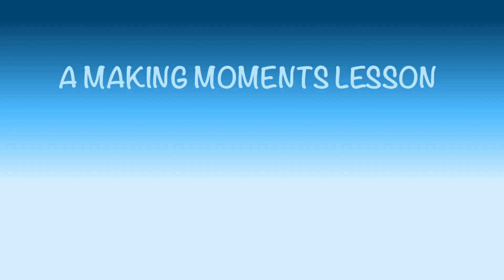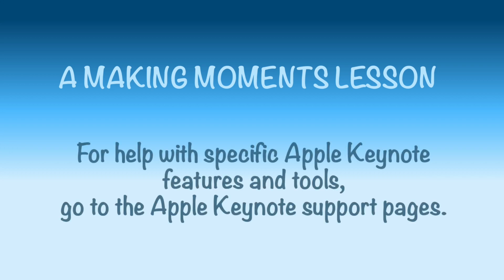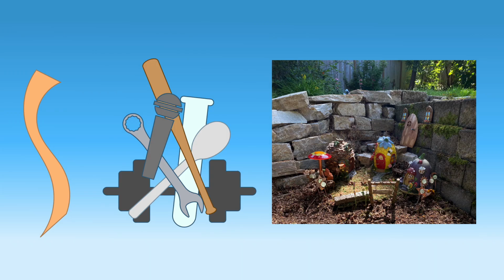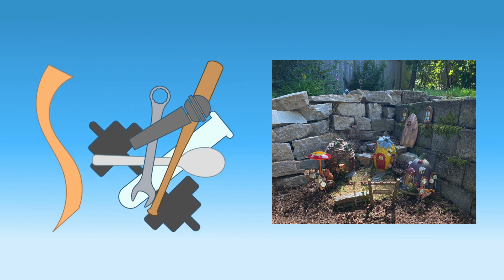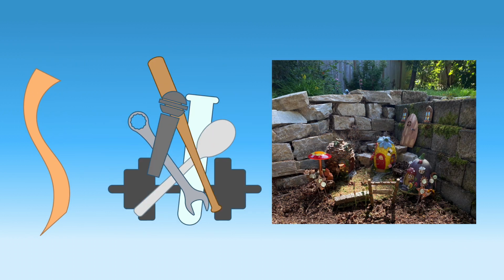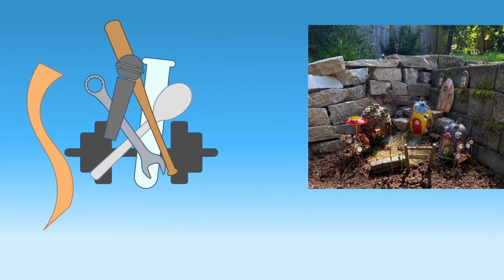Here's how to make a cartoon like the one you just watched using Apple Keynote. Read the Apple Keynote support pages for details about specific features. I'll show you how to use the 4 basic animation actions to make interesting and entertaining shots. The actions can be used on objects like shapes, groups, and images. To show you how to animate objects, we'll use our star from the cartoon, the troubled curve.